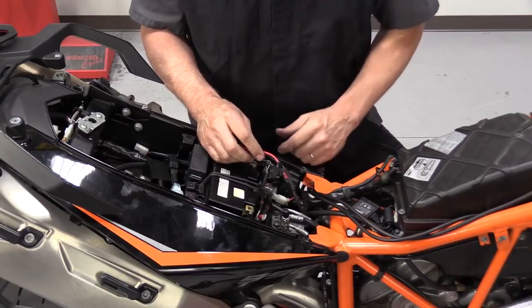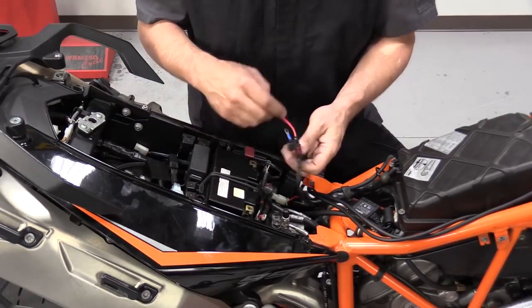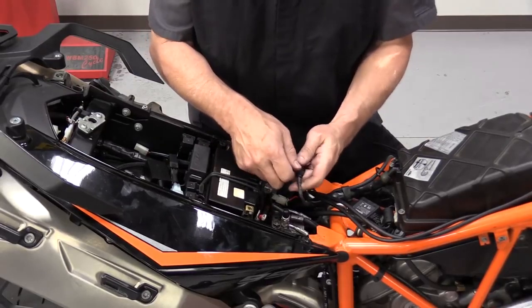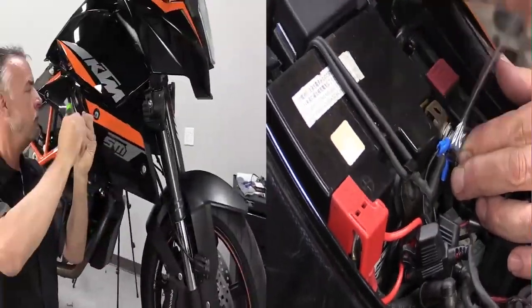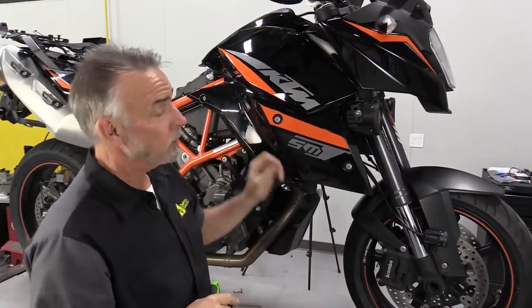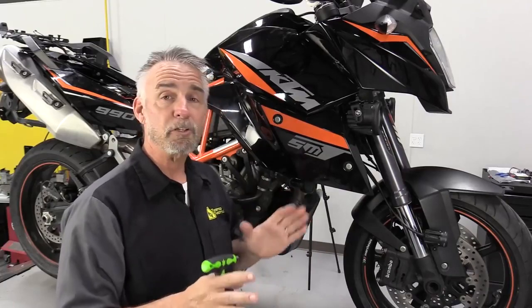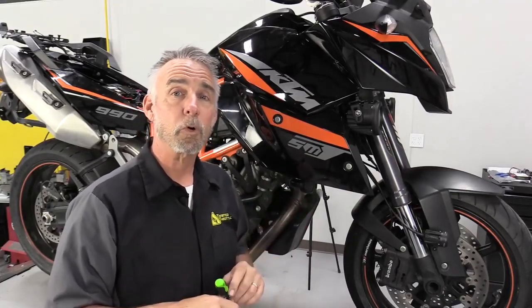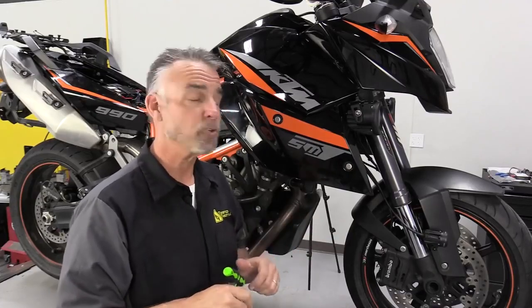So one of the last things we're going to do is connect the system up to the battery. Obviously red to red, just to be safe. We're going to pull the fuse out. All right, so that's it. The last piece of bodywork on the KTM is in. The next thing to do is really turn on the lights, make sure everything works. We'll set it outside and we'll do a little bit of aiming. Then we'll go ride and enjoy it.